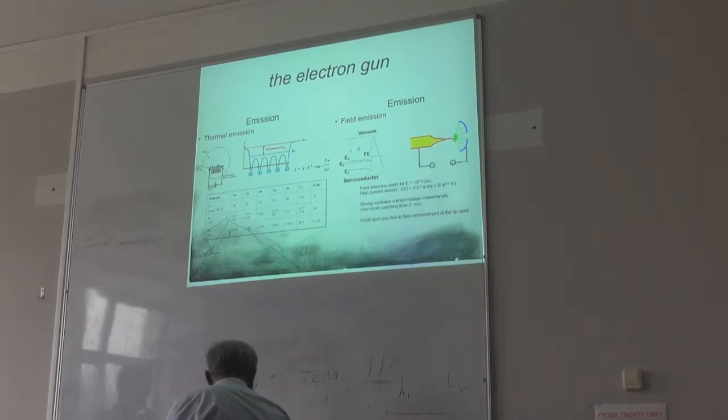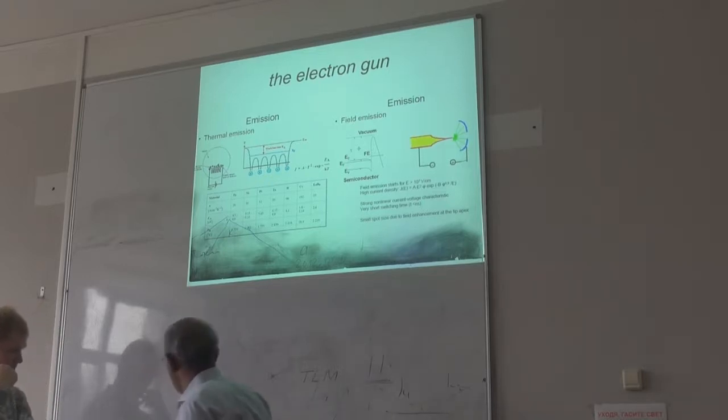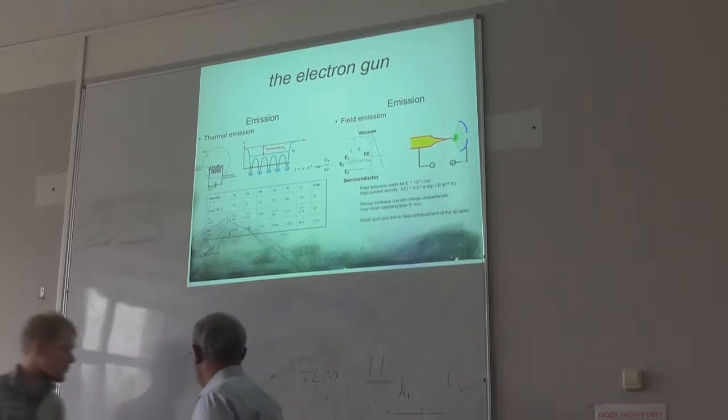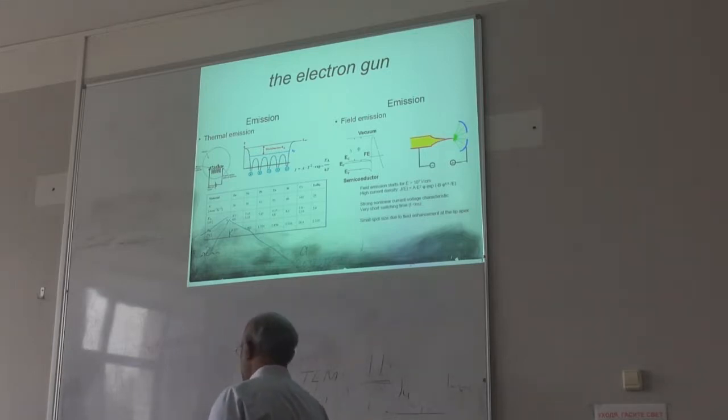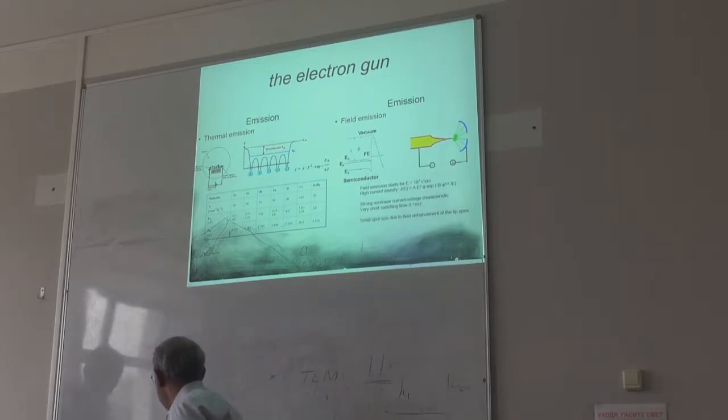Suppose this is your electron. This is the barrier, right? If you have an electron coming with some energy, it cannot go through unless you can make this barrier small. By applying a very large voltage, you can make this barrier like this. Then these high energy electrons can go through. That's the field emission. Thermionic emission means you have to have enough energy to go over the barrier. So that is this one.